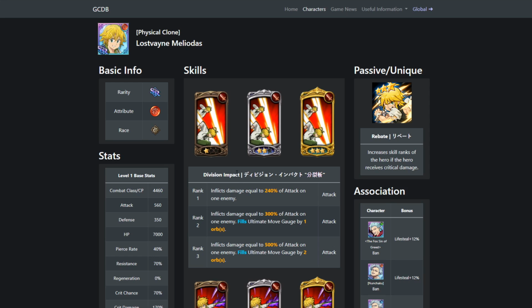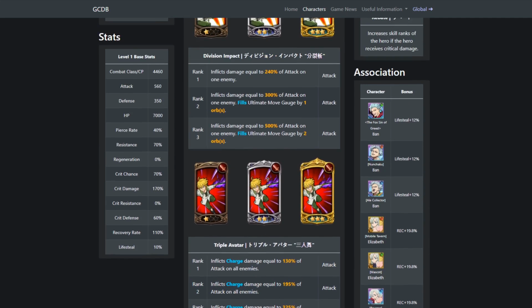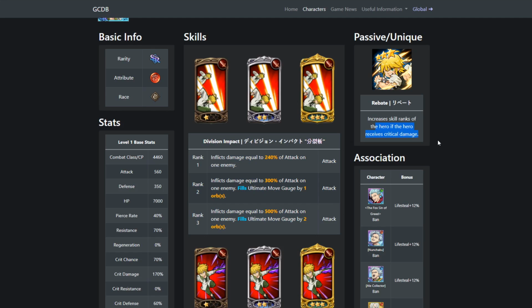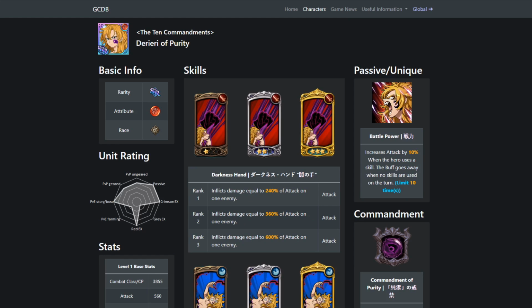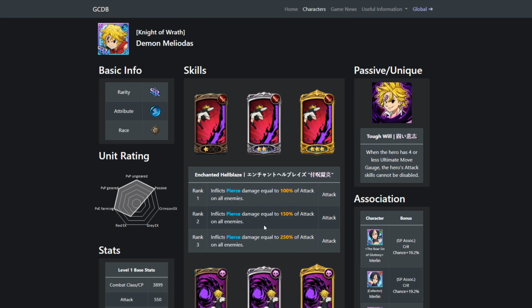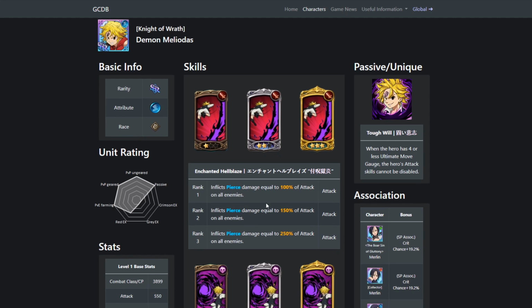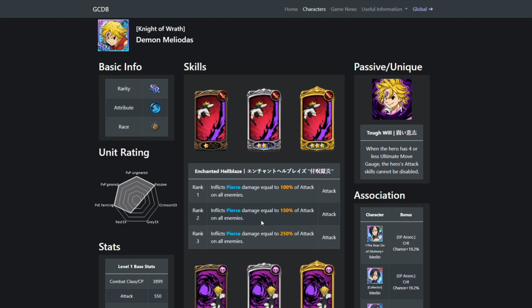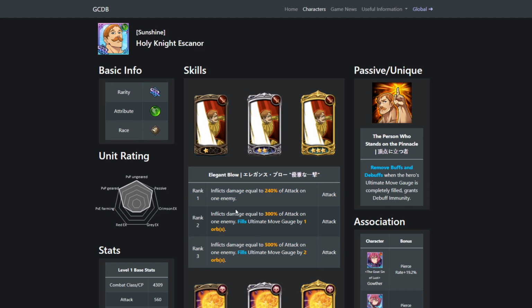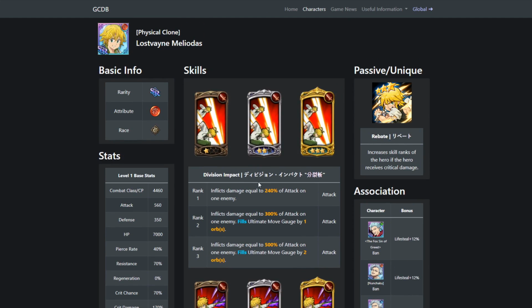I feel like this might be the best starter because he has AoE attack, and he has single target ability, and his passive allows you to basically get a lot more damage off than the other units, because he's going to be ranking himself up. So I feel like he's the best starter out of all 4 of these units. Second best would have to be Blue Meliodas or Derriere. Blue Meliodas has an AoE attack that hits like a single target attack, right? Derriere just nukes single target, and Escanor has single target that hits like a truck. But like I said, the best one would have to be Lost Vein Meliodas.